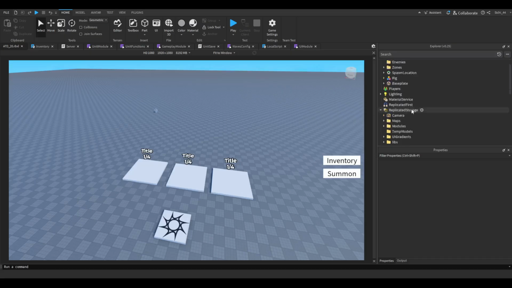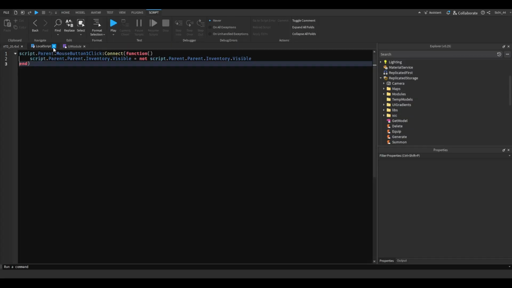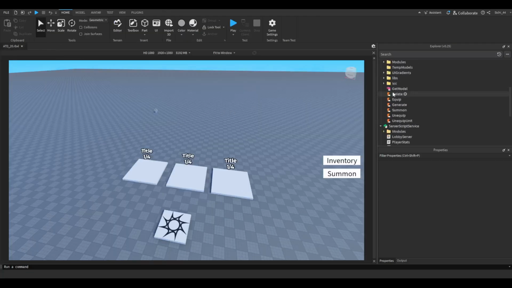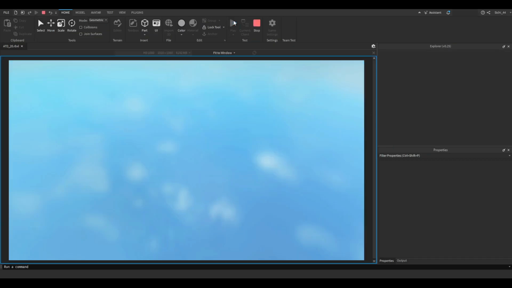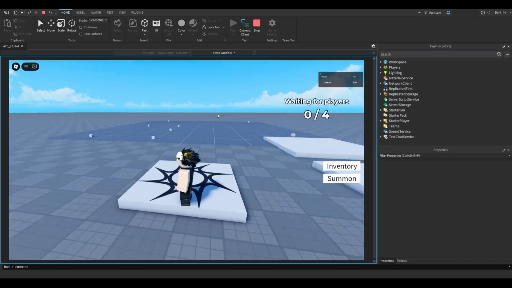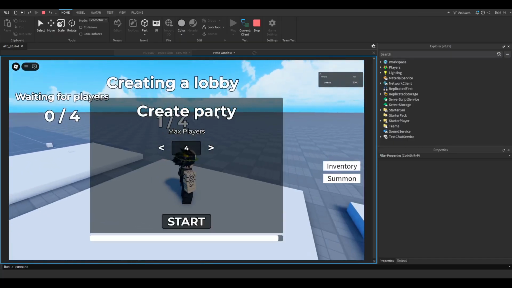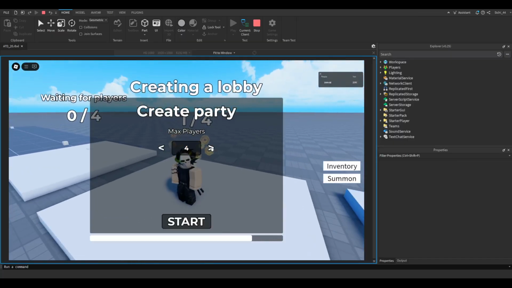Okay, so now we want to open and close every script I have open. First of all, I can show you what we have right now. We go in, select players, and we start.